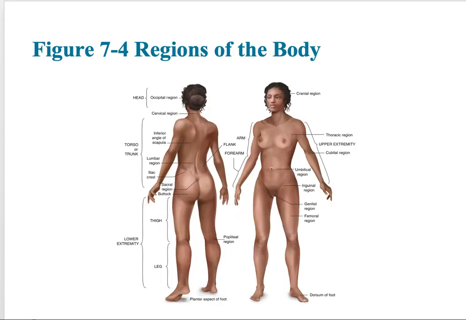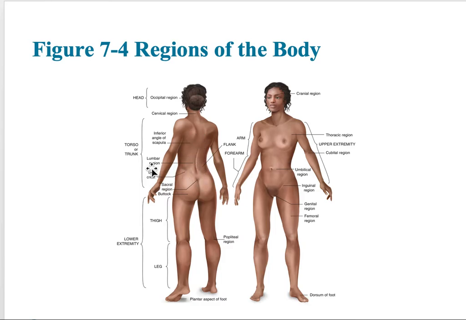Other regions, if we talk about the head, we're talking about the cranium. There may be different portions of the head. As you see, they're pointing towards the back here, which would be the occipital region. This would be the frontal region. On the back posterior aspect, they're looking at the cervical region of the cervical vertebrae. Here you have the thoracic vertebrae and the lumbar vertebrae.